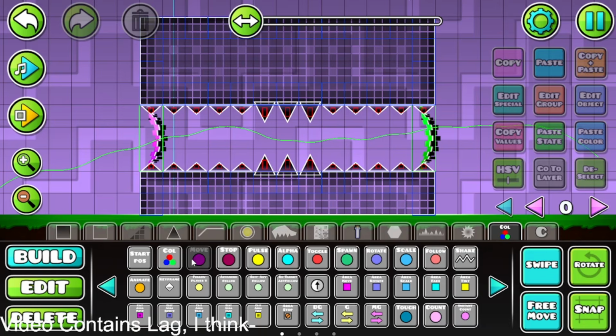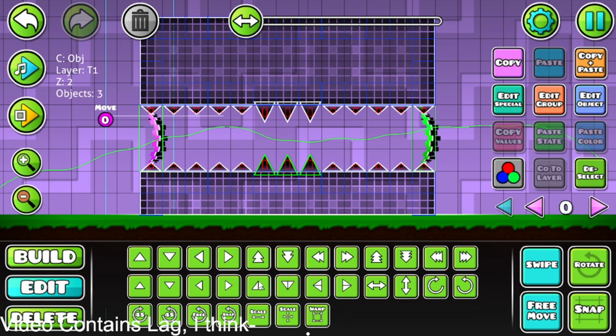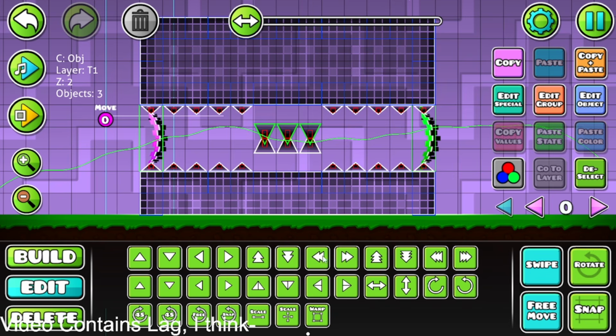So obviously, spawn in your move trigger and select what you want. So in this case, I'm going to grab this, and I'm gonna make sure it goes right there, pretty much. So it looks like this. It looks absolutely garbage, I know. I probably shouldn't have done that 1, 2, 3 thing.